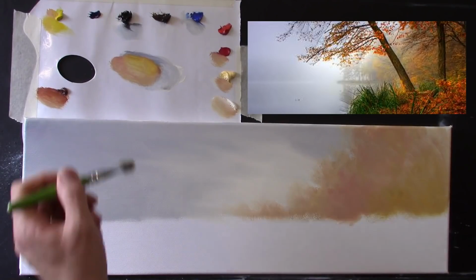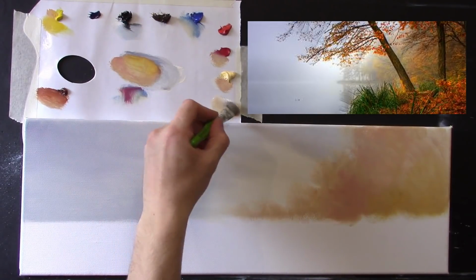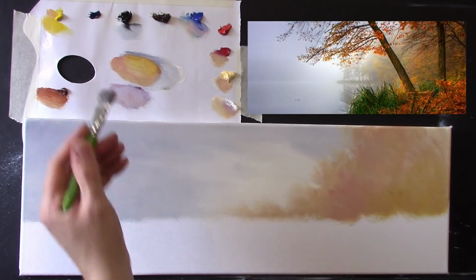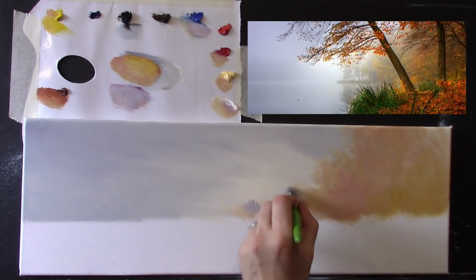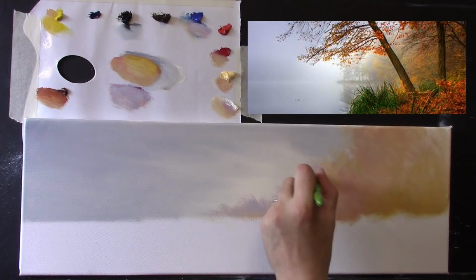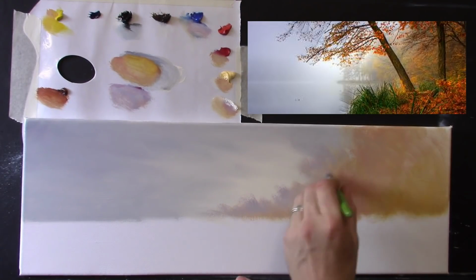I am going to add a touch of a nice grey colour. A warm grey, so let's take a touch of blue, a touch of the crimson and some white. Just to give it more depth, I'm going to add some blue, and blue will always push everything off into the distance. So I have a kind of a mauve colour, we could say. It's a kind of a light mauve. Let's put a little bit of that in there. And the pinks will complement those browns as well. Isn't that lovely now?